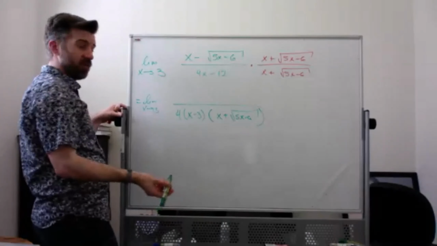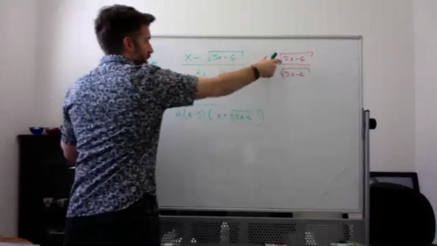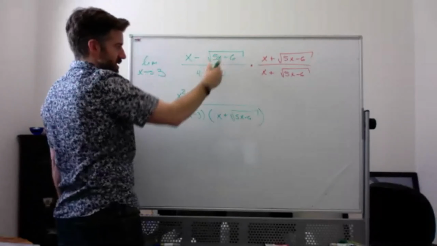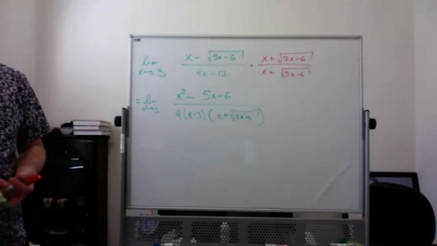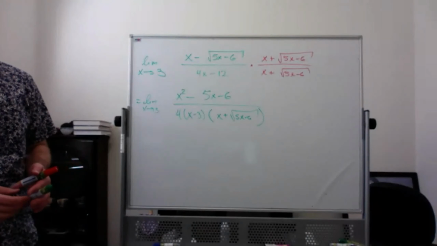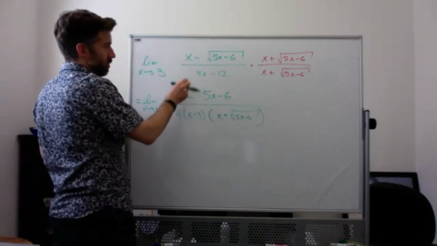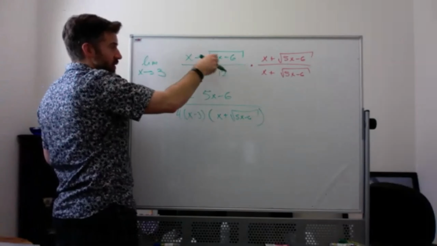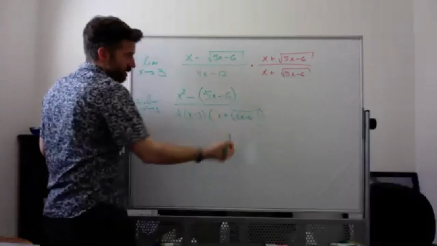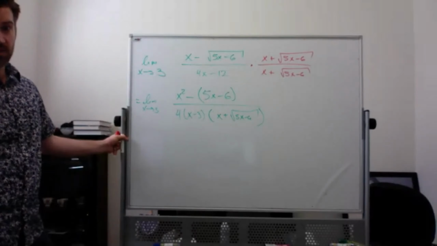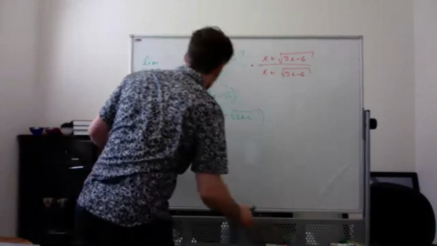And then on top, I know we're going to multiply by a conjugate. The first thing squared minus the second thing squared. But the square root squared is just the inside stuff. Now I want to point out, I've actually made a small error here. It's got to be x squared, or this thing squared, minus all of this squared. So it should be minus all of 5x minus 6. All right.